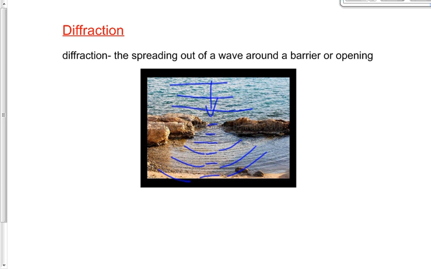Now, diffraction is affected by a couple of different things. The size of the opening. It's affected by the wavelength. We're not going to focus so much on that right now, but just understand that you can get more diffraction or you can get less diffraction, depending upon the conditions that exist. Diffraction is the spreading out of the wave versus refraction. Remember, when you went from one medium to the other, it changed the direction entirely.